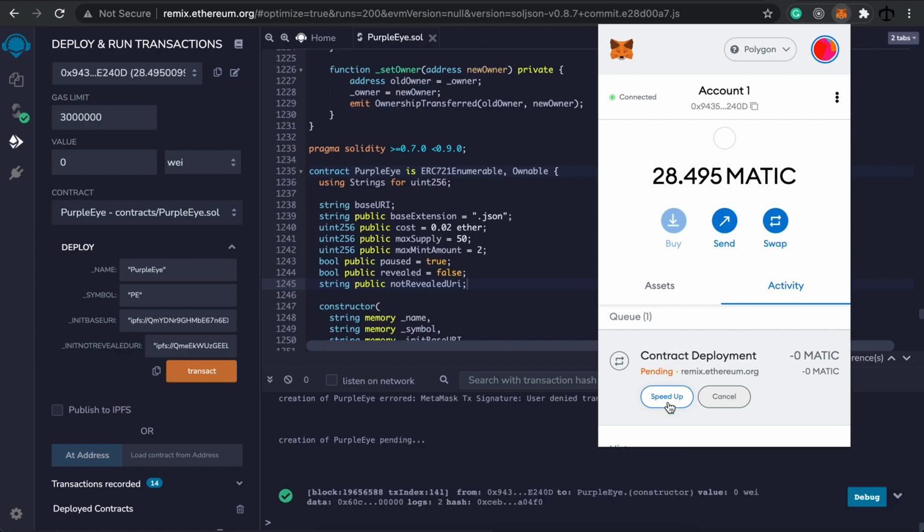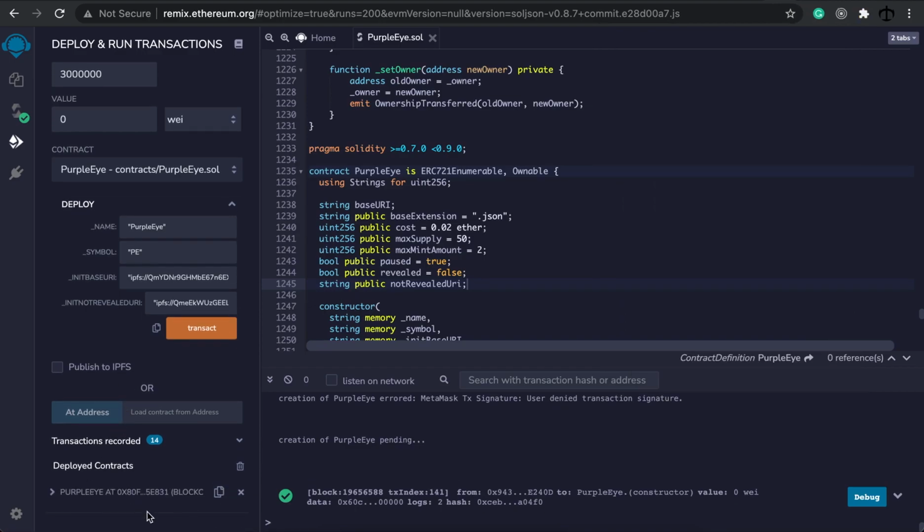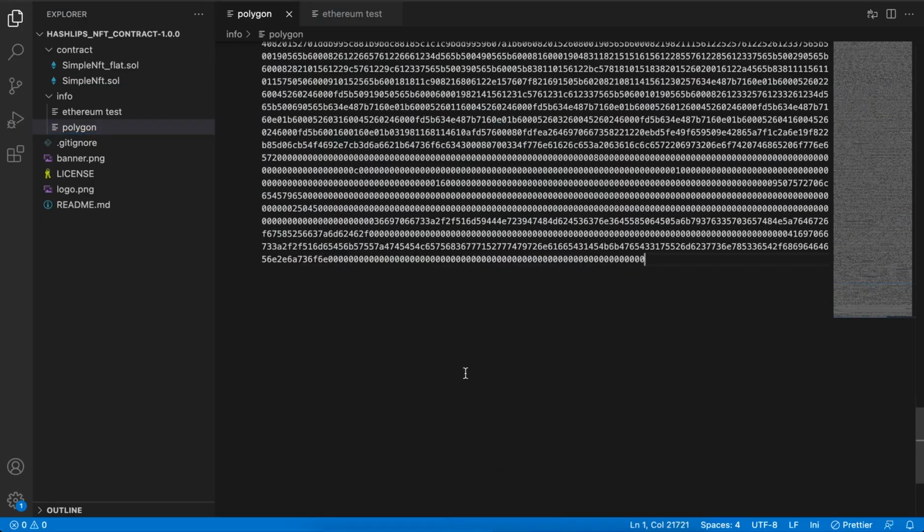I'm going to go ahead and speed this transaction up. Okay, it wasn't necessary. It's done. Means that it shows up here at the bottom. There's the address. I'm going to copy it immediately, and going to Visual Studio, and just going to make a few spaces and paste it. This is now our main network's address, and you can actually scan this and it will be live there.